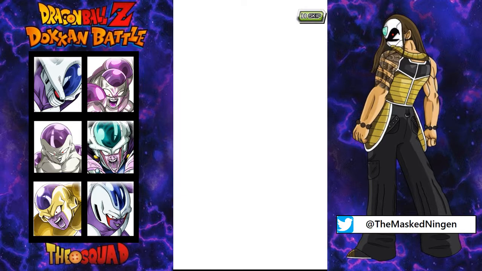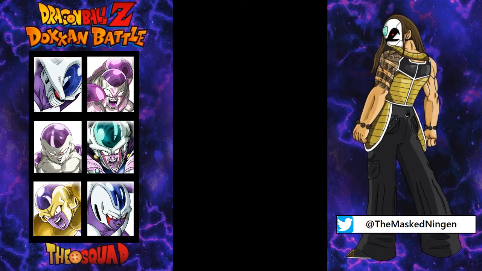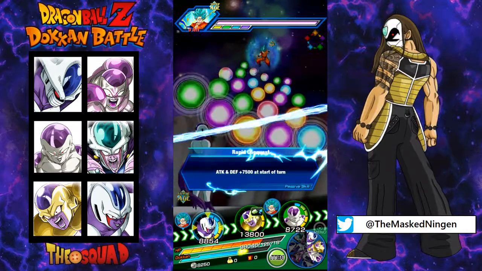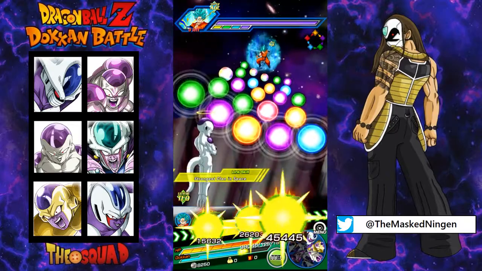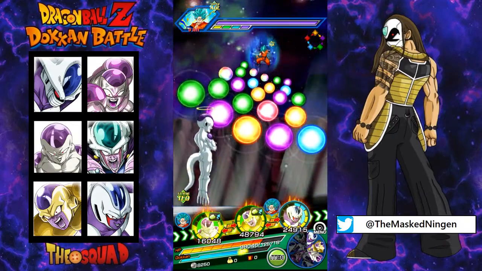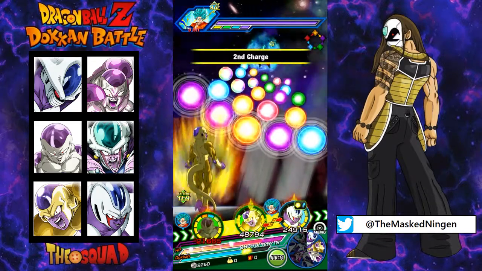Obviously, as I say, we do have type advantage, but normally when you take on Dokkan events, you are going to be using a team where you have as much type advantage as possible. So being able to hit nearly 1 million on a 60% team is pretty good. So put those two together, get that shocking speed, go for the stun with Angel Frieza.